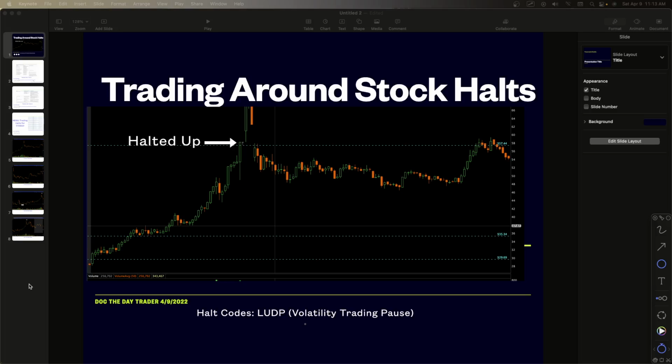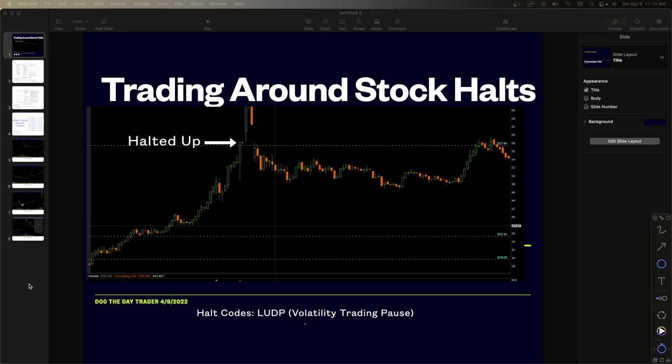Just in case you might want to get in beforehand, or you want to get out before it halts. Well, first of all, you should obviously know that if you're trading a stock that's moving up or down very quickly, there's a risk of a halt, right? So what we're looking for, and I didn't have time to pull up an example, but you can do that on demand, or you can look, whatever platform you're using, if it has that feature where you can actually go and look at a halt and see what I'm talking about.